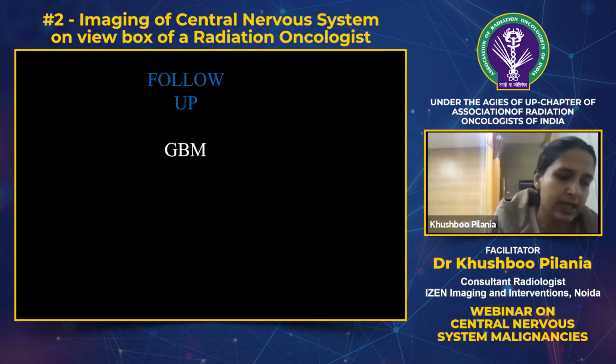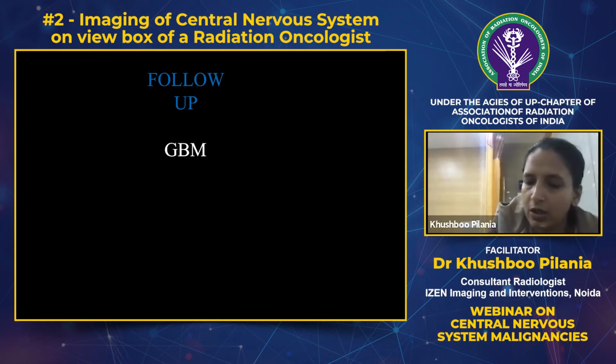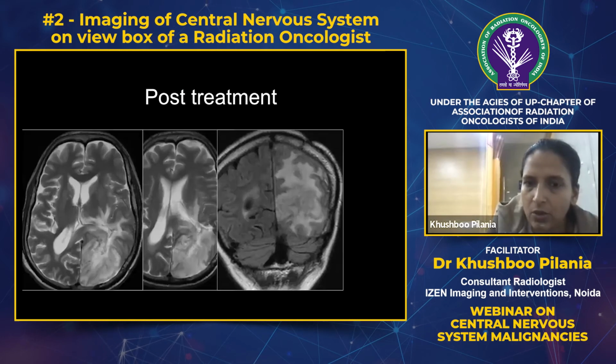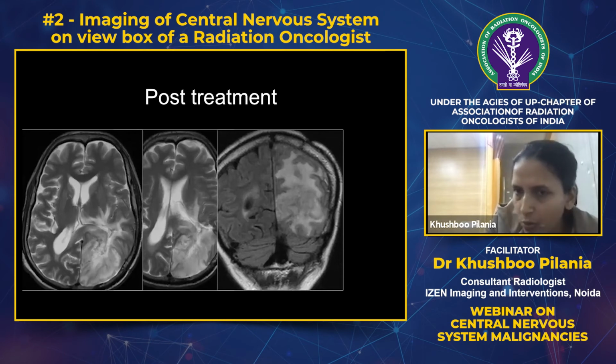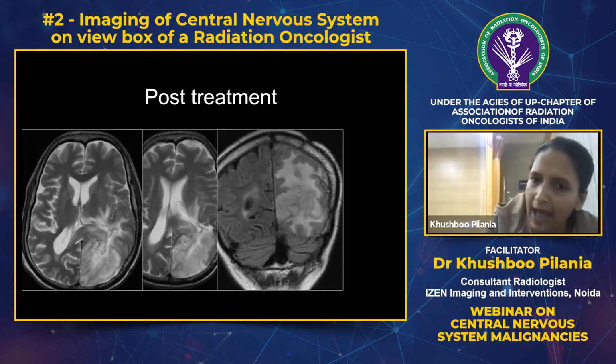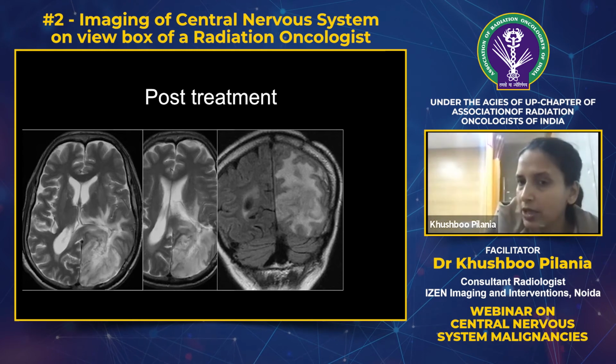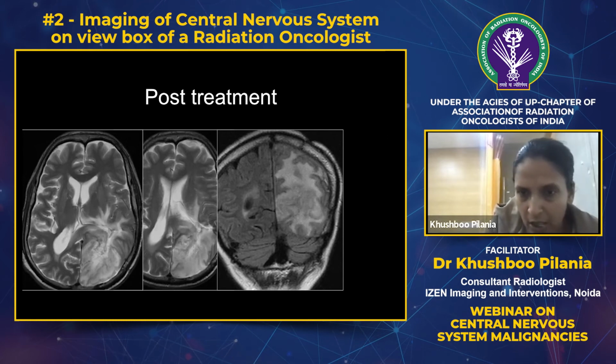MRI is also of great help in follow-up of the glioblastomas. So when a patient is treated by surgery or radiation, the tumoral bed starts showing changes. Now, these changes on a CT scan can in no way be differentiated as residual lesion or post-treatment changes. MRI is the only way where we can try and make some difference. And that too, a standard MRI may not be able to help us much. So we need a proper post-contrast perfusion and spectroscopy to be able to help us.